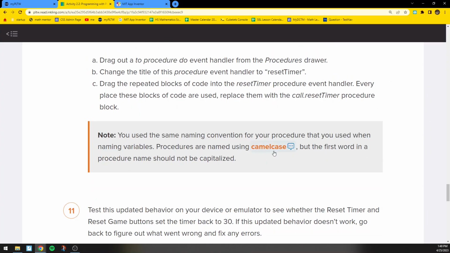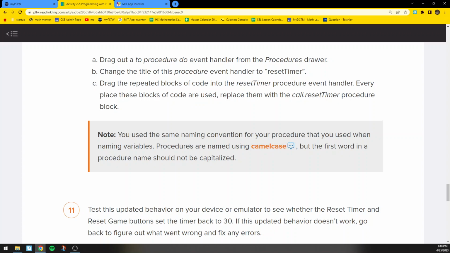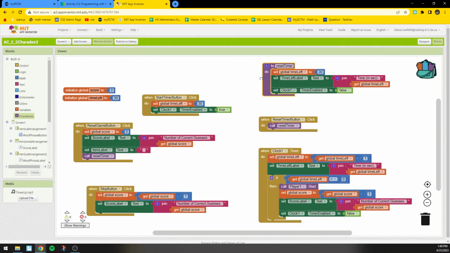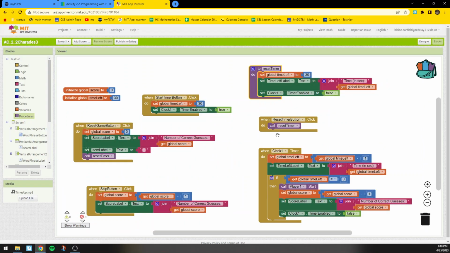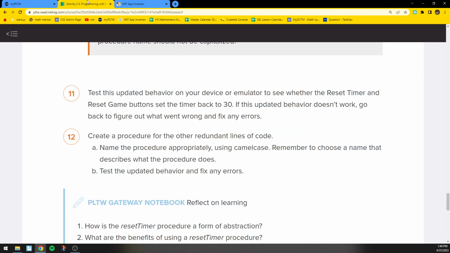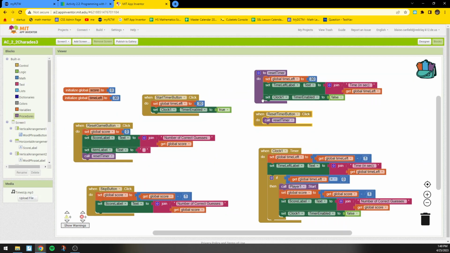So, I already talked about camel case. I'm ahead of the game. So see what happens now. Test it and see if it works. If it doesn't work, and you followed me exactly, then we made a mistake together. If it does work and you followed me exactly, awesome. And if it doesn't work, make sure that you get help to figure it out. And if you can't figure out that piece right now, that's okay. We can still do the rest of the activity.